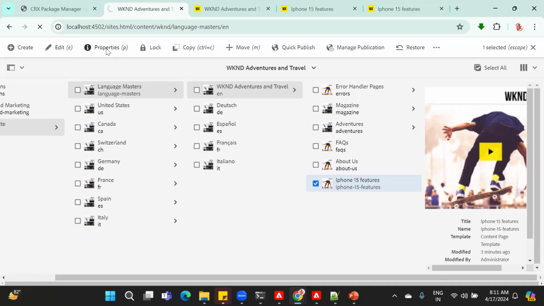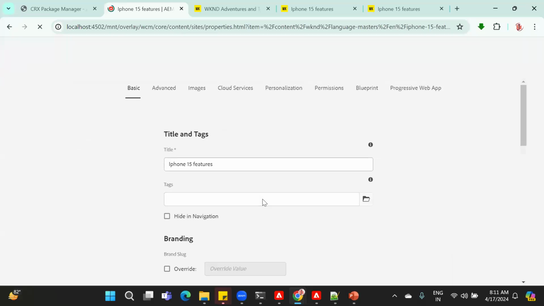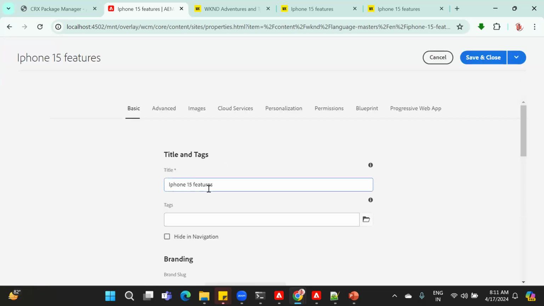In the page properties, again, multiple tabs and fields are available to configure the different properties. Here, this is the title we have configured at the time of page creation. We can update this title, iPhone 15 to 16, for example, iPhone 16 features.